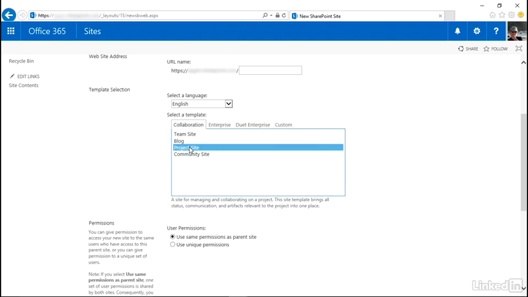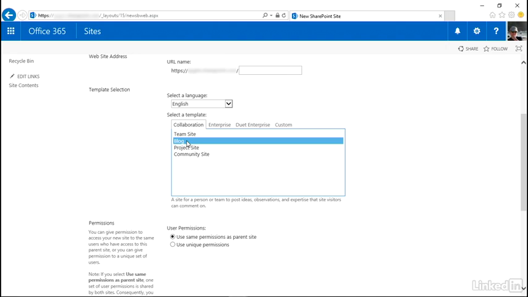Project sites have a different set of web parts than team sites, and project sites are optimized to be able to create successful outcomes for a project. Perhaps your team has something to communicate to your partners, internal or external, and you'd like to get their feedback. A great way to do that is with a blog, using social media to reach out to your colleagues, to other people in your enterprise, to partners, and to customers.